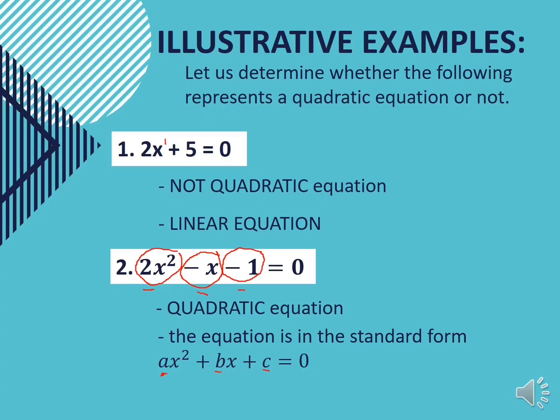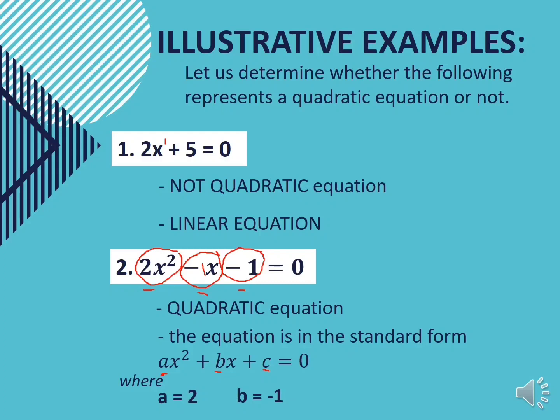Now, let us begin with letter A. What is the real value, real number A? We have, okay, very good. That is 2. Kasi yun po yung katabi ng ating x squared. So, that is 2. How about our B? Yung katabi ng x sa linear term. Okay, meron bang number tayong nakikita? Meron ba tayong numerical coefficient? Yes, meron po yan. And that is 1. Invisible nga lamang. So, B is equal to negative 1.